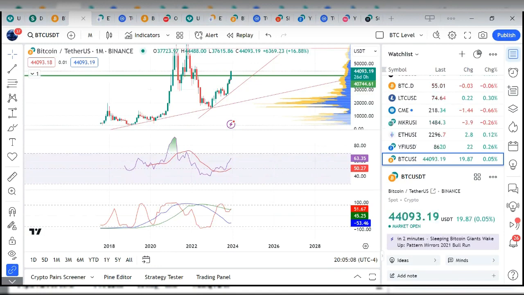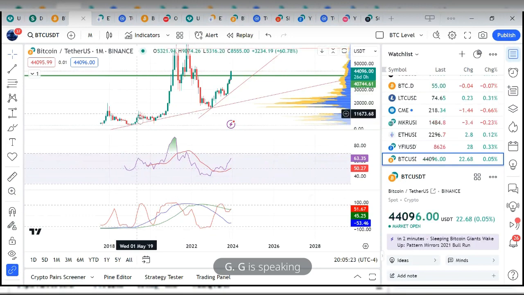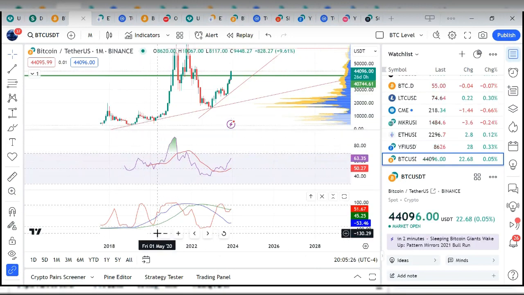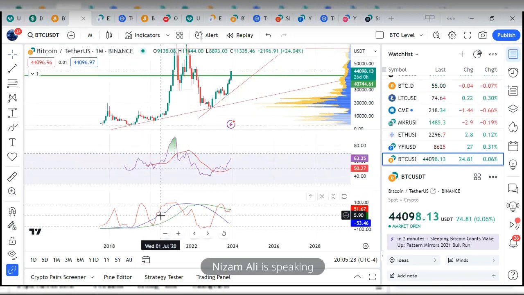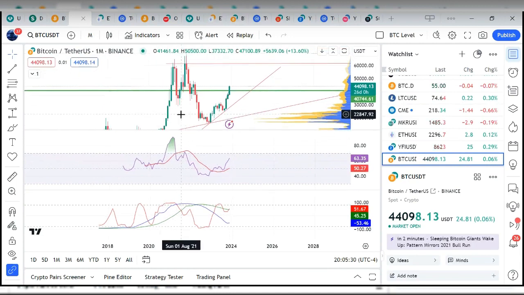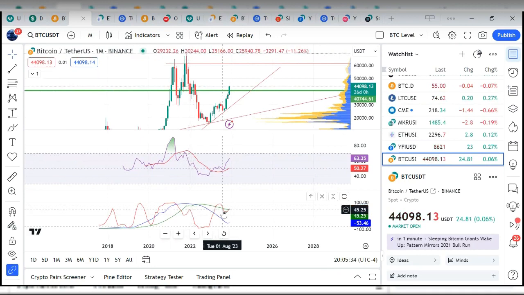That's why I just have it here on the chart to show you how it's able to find the bottom here, it finds the bottom here, it finds the bottom here. And when it was on the top, it came back down. It finds the top here, then after it finds the next top here. And right now it finds one of the tops here, and this is the next top forming here.